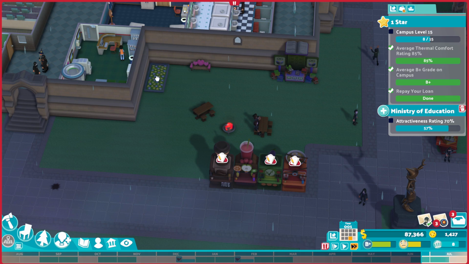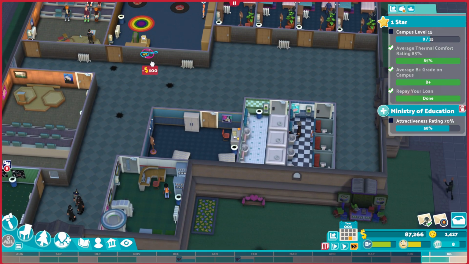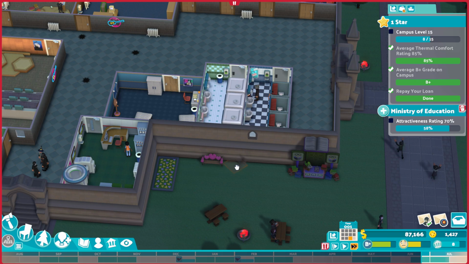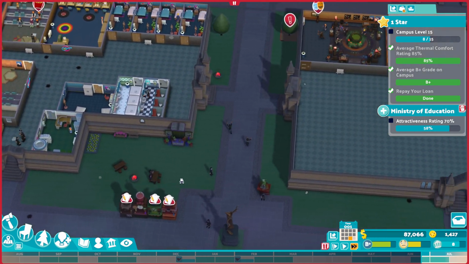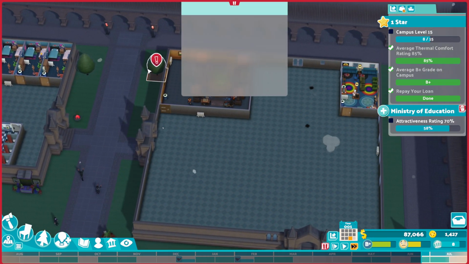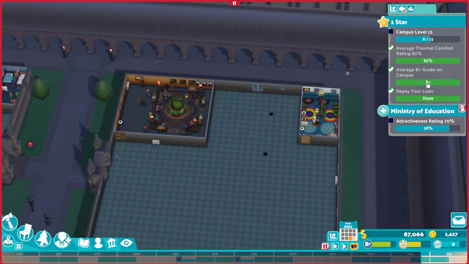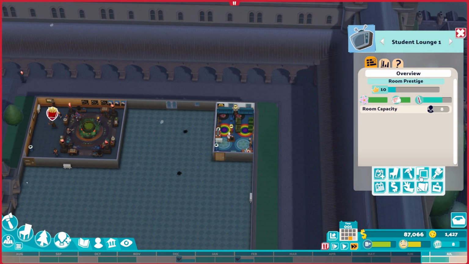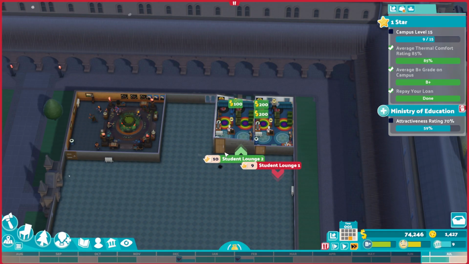So, we're just going to keep an eye on that. Neon guitar, sure. There you go. What else do you want? Hot bench. Again, sure. And we're going to redesign all of this once we're a bit better on the money side. But you can see now, we're doing great. Obviously we sorted out the loan. Our grades are fine. Thermal comfort's fine. We just need the money.